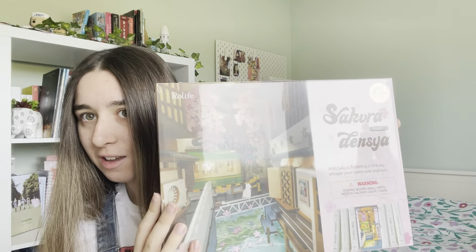I say they come in like a pack of two, so you have the other one that we built last time and then this one. They match the same vibes because this company also had two other ones which were like Harry Potter looking. If you look on the back, you have the four, and we did this one last time, and now we're going to start building this one. So it's very exciting. Let's just get on with it.